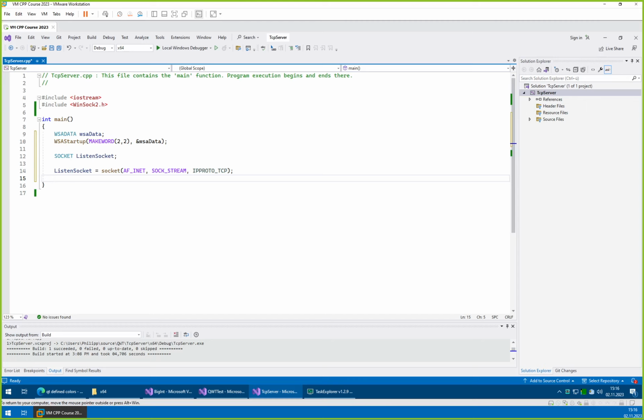So let's quickly do this. Before we call the bind command, as you see there, it wants the socket, of course, but then also a few other parameters which are not that simple. We need a socket address structure, and a name and a length variable for how big the thing is.